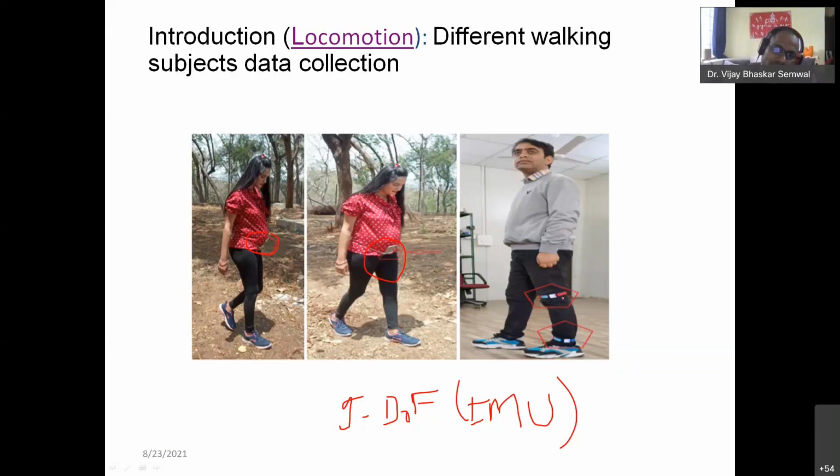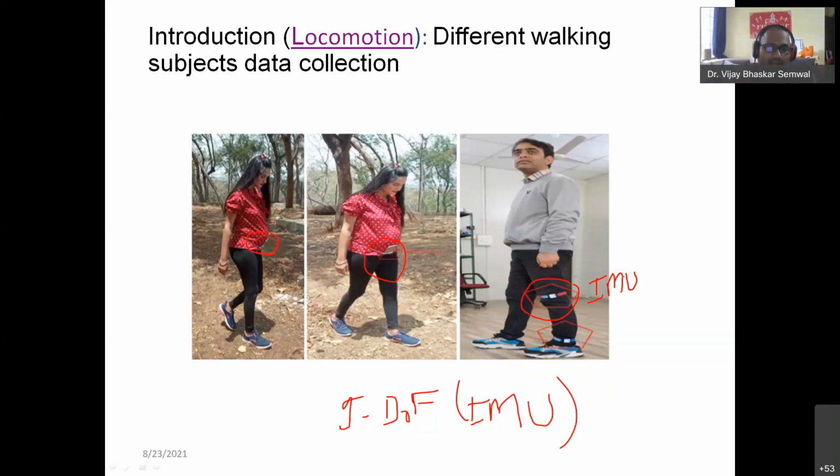Another one I've used is a Bluetooth-enabled IMU sensor. You can get this IMU sensor easily. It is a 6-degree IMU sensor: it has an accelerometer and gyroscope, no magnetometer. It is placed on the knee, ankle and hip for both legs. It is done in a constant laboratory environment.